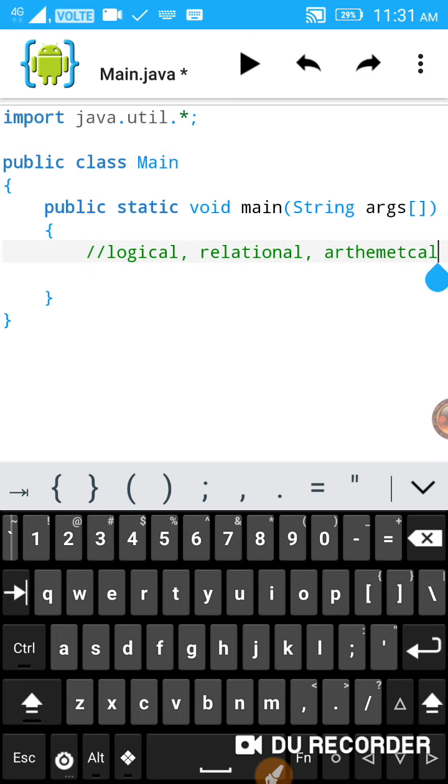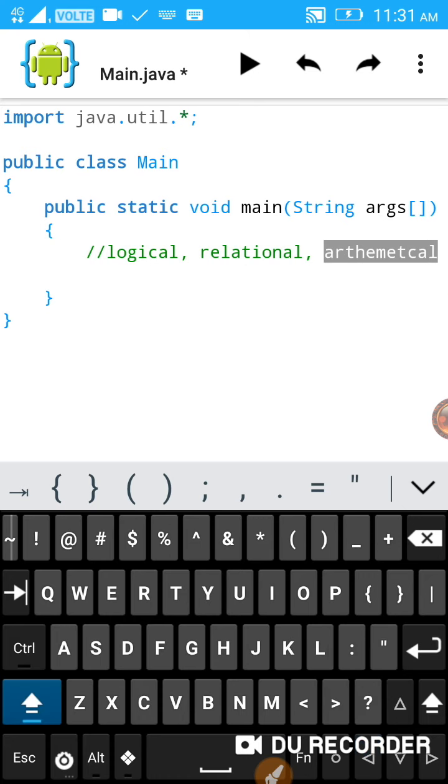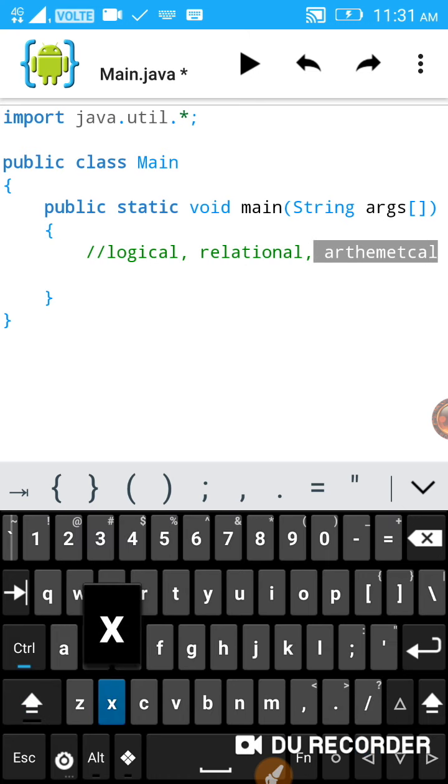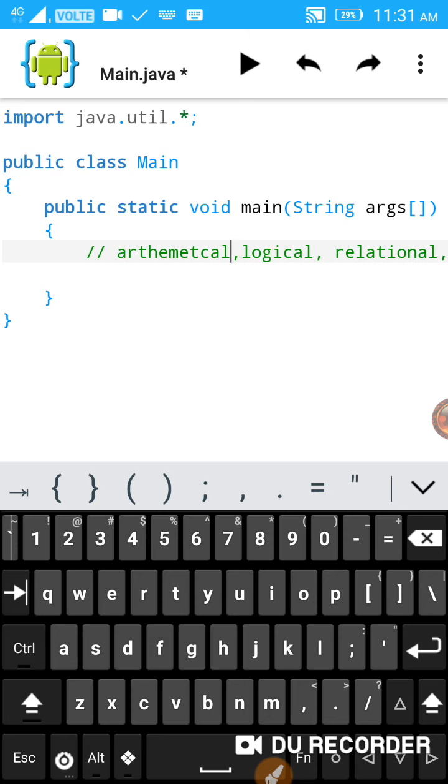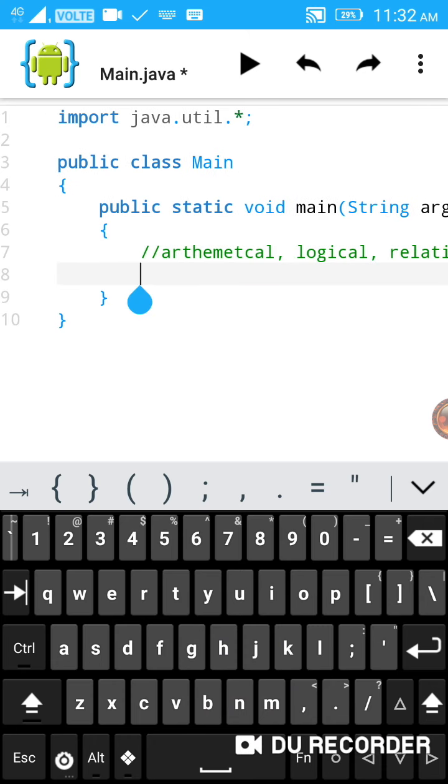So I'm going to cut this thing from here, Alt X, come here, then Alt V, paste it. First I'm going to use integer values because we have to make a mathematical operation here.